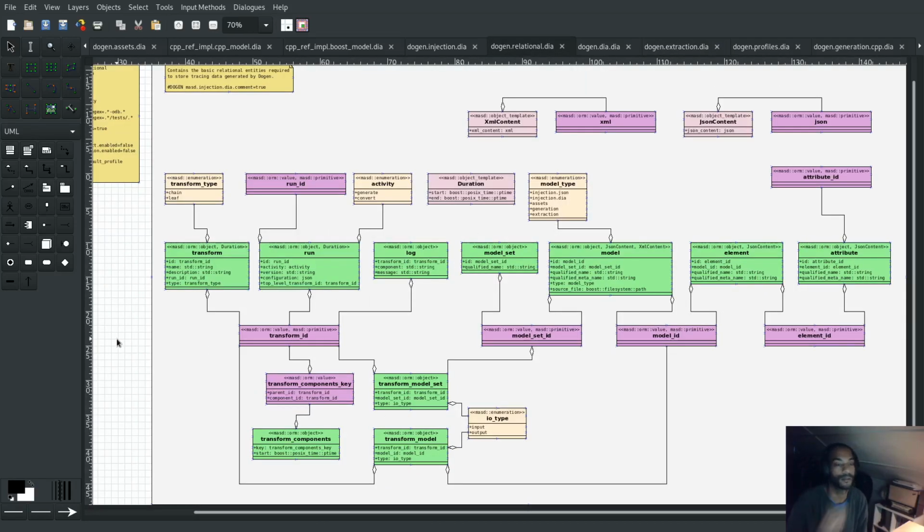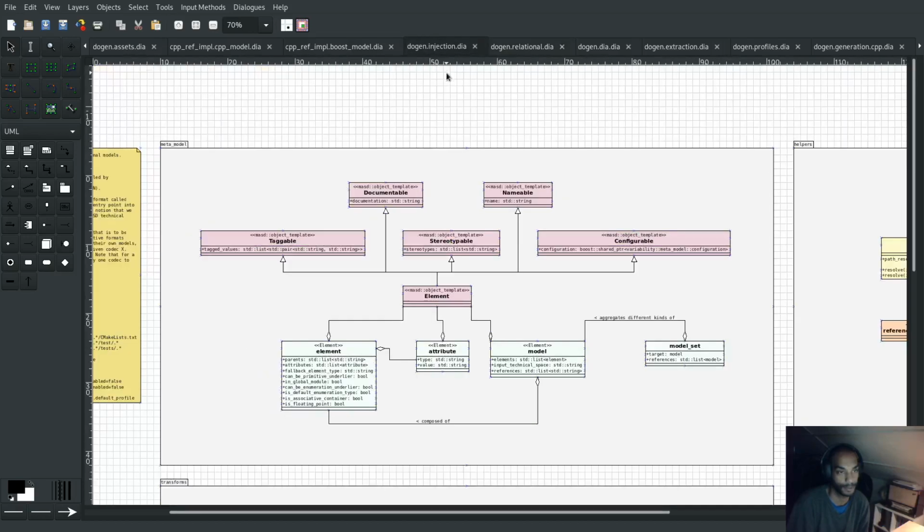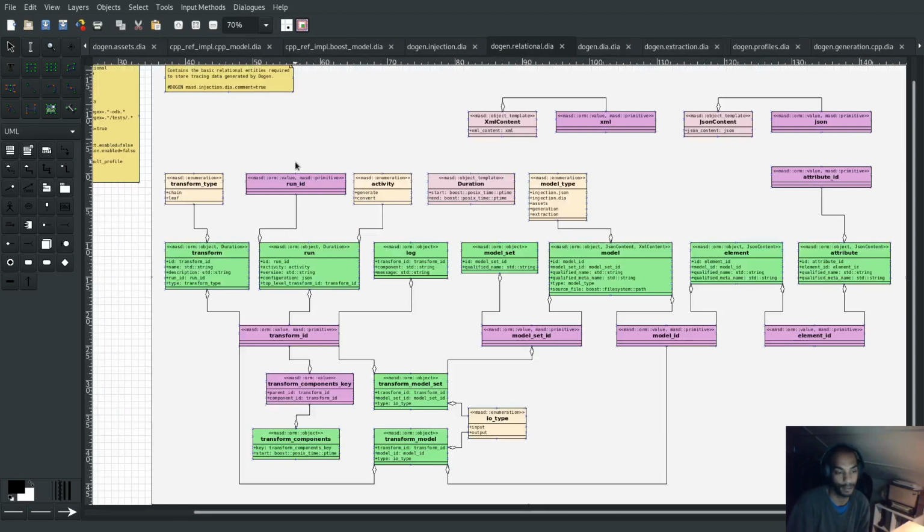So the relational model has been designed, but never really was implemented because it seemed like a lot of work. I mean, not only do you have to create the relational model, which we've done already, but then we have to generate adapters that take each of these models in the phases of the pipeline and convert or adapt them into the relational model. And then once that's done, and we have got it in a relational database, then we have to start creating queries.